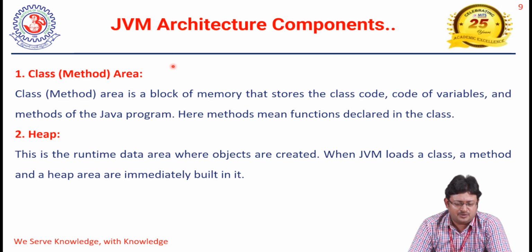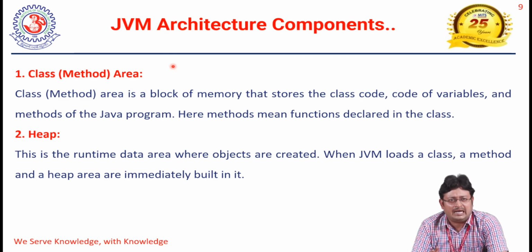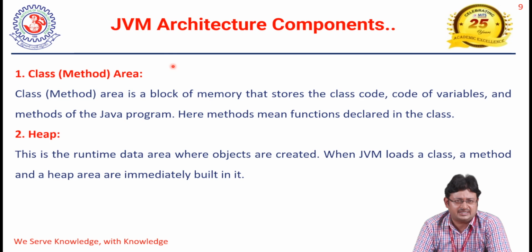Sir, question number 1, why may they have named it the class area? Because if you are taking any Java application, it is constructed with respect to different classes, right? A Java code may contain one class or it may contain a number of classes. So the main important aspect of the class area is simply the block of memory that can store class related instructions. For example, what is a class? A class is simply nothing but in Java, it is like a container or a user defined data type.